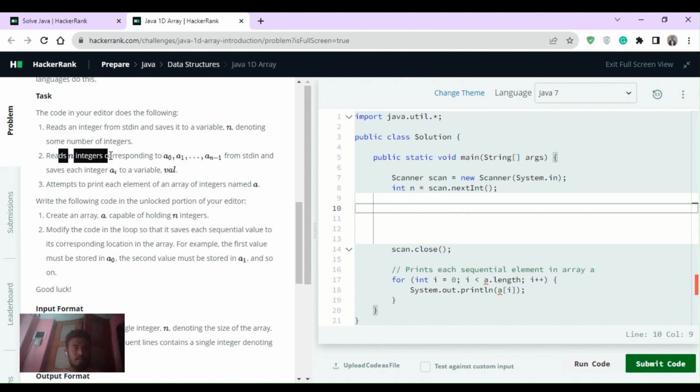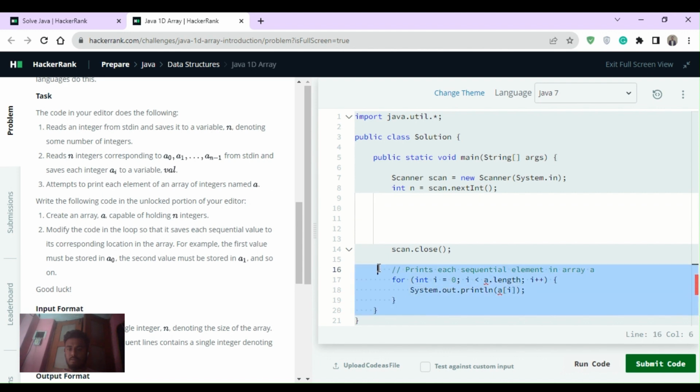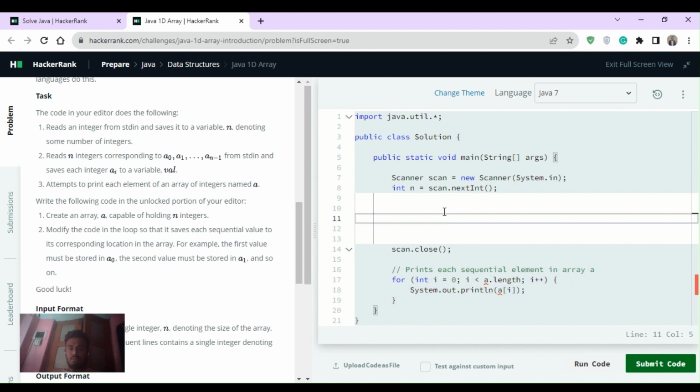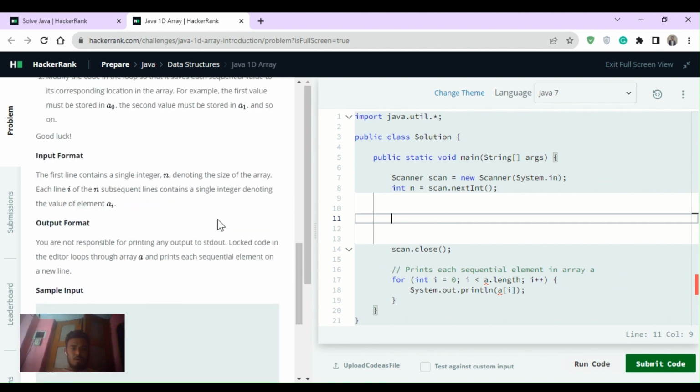Then read n integers. We have to read n number of integers that they are going to send us, and print each element of the array. They also printed the elements, so we don't have to do that either. We just have to create an array, and then loop through n number of times to get all the elements in that array.